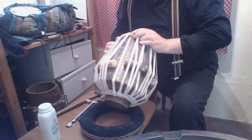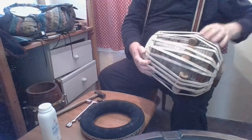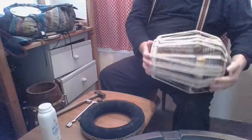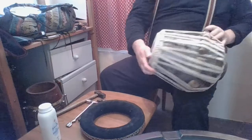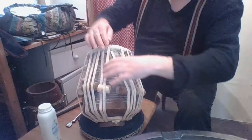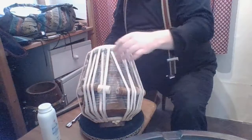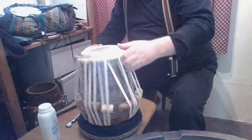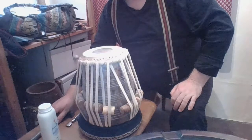For example, most of these are on 3, so there is one more strap on most of them, but one of them is on 4, which is that one, which is quite a wide one, which I've had to use 2 different blocks for. This is actually all in the same 4, if you're with me. So there's no more tuning in this drum, so it's a good time to do a video explaining how I do it.